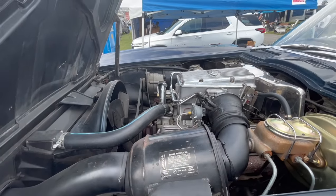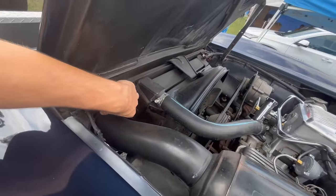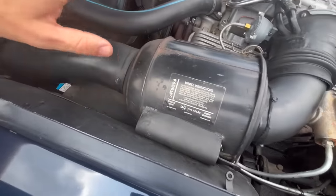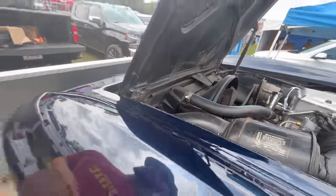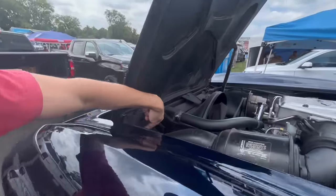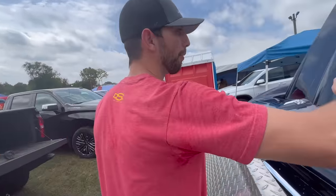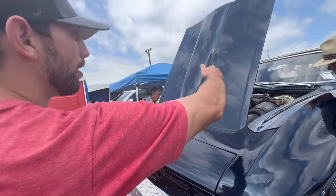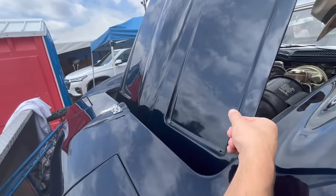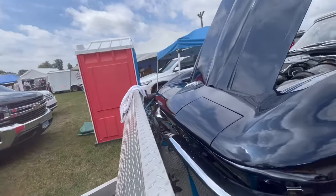If you find a Corvette in the wild and you're not sure what you're looking at, the radiator support for the fuel-injected cars has a hole right here. You can see the piece that funnels air to the fuel injection unit — this is specific to a fuel injection car. So if you find a Corvette with no motor and want to know if it's fuel injected, look for the hole in the radiator. The hood on a 64 doesn't have the cheese grater or cookie trays — it's a much shallower hood than a 63. The headlight buckets on a 64 are made of metal.